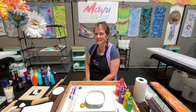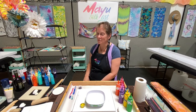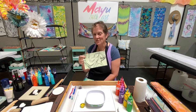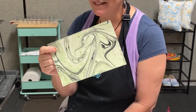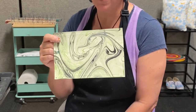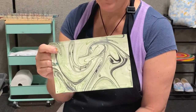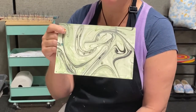Now you've seen what it looks like when we do this on shaving cream, but it's called water marbling for a reason. So we are going to marble directly on water. This is an example of one I did not too long ago when I had a little sleepless night and wanted just a bit of art therapy. I love doing this process, because it's simple, it's easy, there's no mess, and I've got everything at home. And so if I'm by myself, it's really simple to set up and so beautiful.